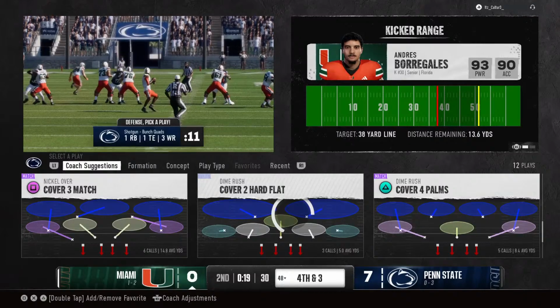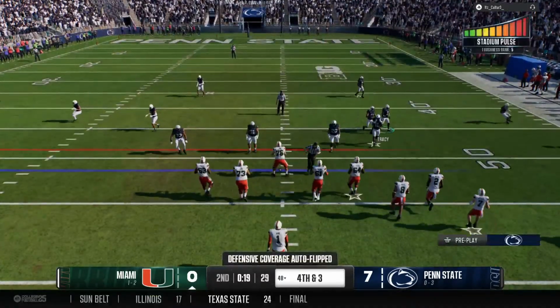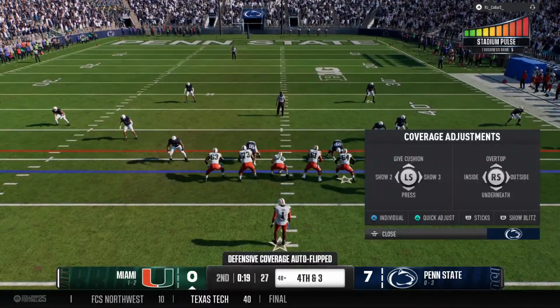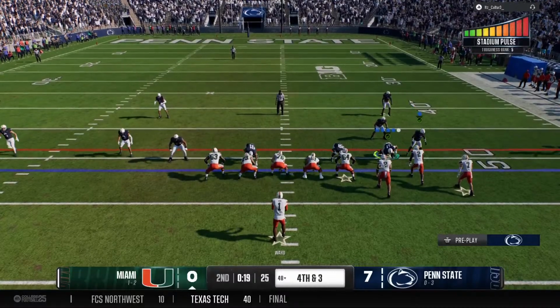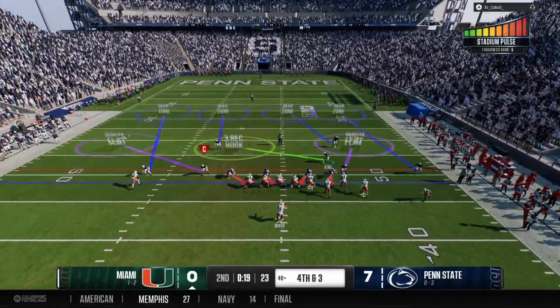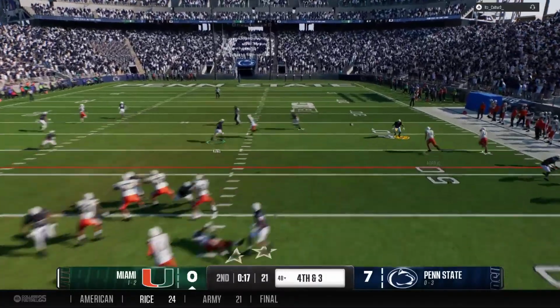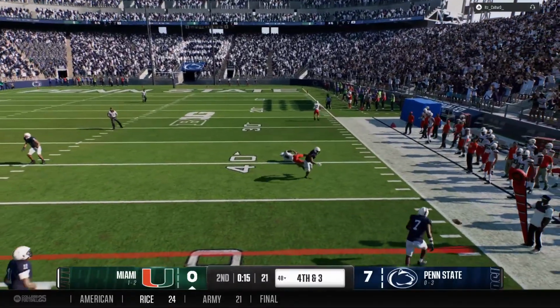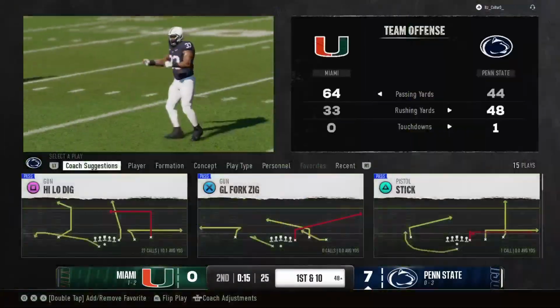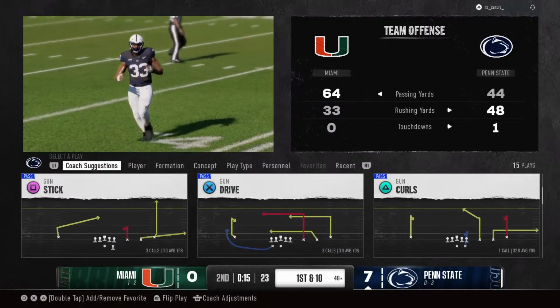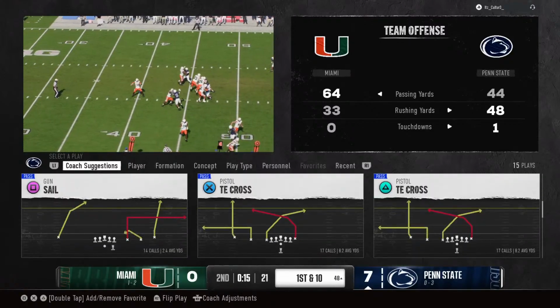Who knows what they're going to do? There is nothing to gain by kicking it away in this area of the field, around midfield. Going for it, the wise move. They're throwing for it on fourth down. And the incomplete pass lets this defense get the ball back for its own in great field position.